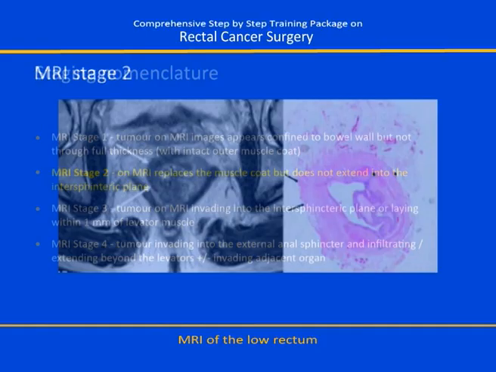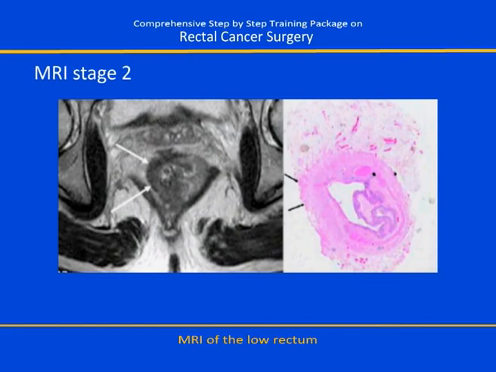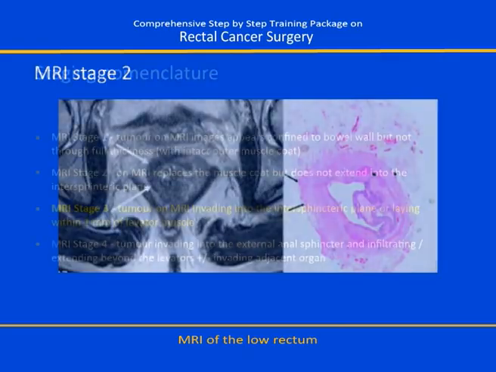Here's an example of a tumour that is infiltrating into the muscularis propria, but again has not got into the intersphincteric plane. So again, you can see here at the level of the distal portion of the levator muscle that the mesorectal margin, the mesorectal fascia over the surface of this, is in fact safe. Anteriorly there is a clear safe plane, and therefore again the TME plane would be safe surgically.